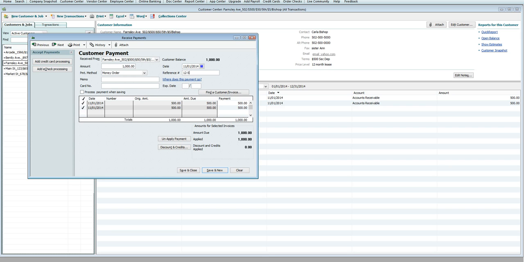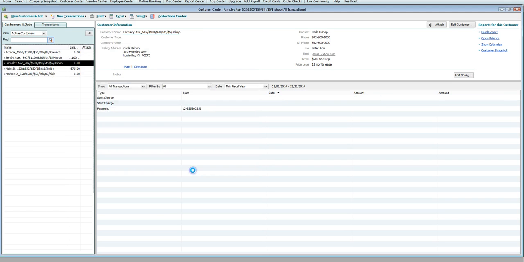I put the number here, and then I like to put Western Union and then the date that they actually bought it, because a lot of times that will be different. You can use this if you want. I would always recommend putting, especially if you have a check, the bank number. You would put your check number here if it's an actual check, and you can add whatever payment methods that you want, and we'll look at that here in just a second.